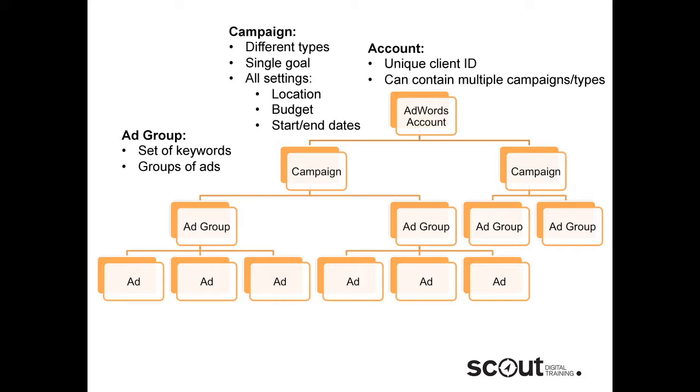So rather than just having one ad group and throwing hundreds of different keywords in there and hundreds of different ads and hoping that Google can sort it out and show the right ads to the right people, it's best to separate your ad groups into different themes or topics if you are promoting different products or different services, to make sure there's that relevance between the keywords, the ads, and the pages that the ads are linking to. And then at the bottom level, we've got our ad, which at its very basic level is comprised of headlines, descriptions, and a URL, which I'll go through a bit more closely.